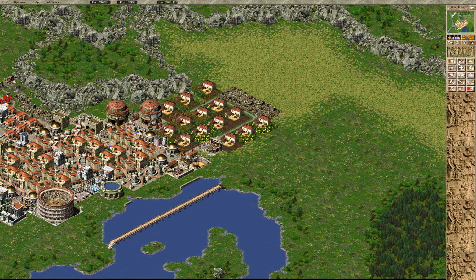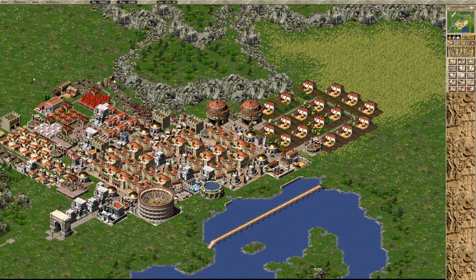and wheat. So 3 more wheat farms with 1 oracle. Easy peasy. Farm of wheat. So 1, 2, 3. Okay, with 1 oracle. So this is it. This is how you do it.